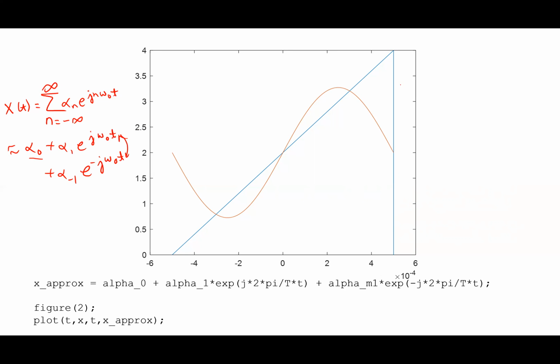And I just did this over one period. So this equation, I called x approximate because it's not really x. I showed my little approximately equal to sign here because I only included the DC term and then two components that give me the fundamental. So I included one harmonic and the DC term. Okay, so I called that x approximate for that reason. And you can see how this equation down here, which I wrote in MATLAB, matches the equation that I wrote up top from the math.